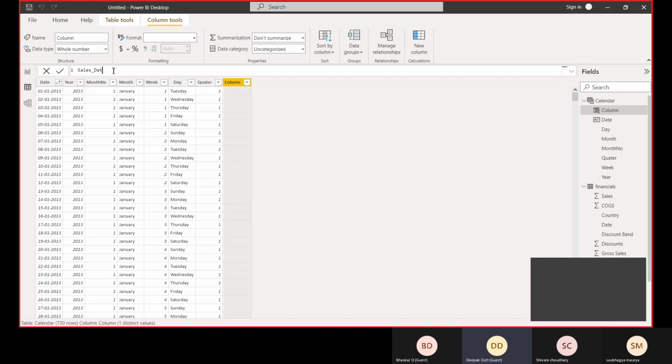Equal to. Now what you can do is have the related table function over here. Write down related table.